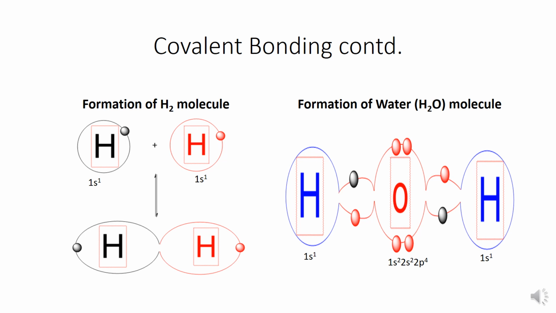The same applies in the formation of water. For you to form water, hydrogen will bring its one electron and its orbital will overlap with the one-electron orbital of oxygen, as you can see in the structure, H2O. Two H will bond to one oxygen to form a water molecule.